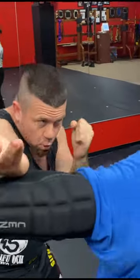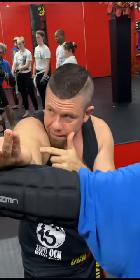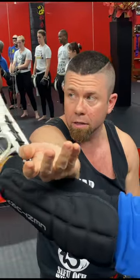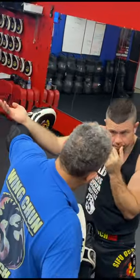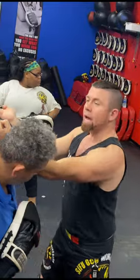So when we go and you block and you punch, notice that my ton is blocking high enough for my chin, but my chin is hiding behind my shoulder. When I go to punch — am I doing this? So all you have to do is punch basically over that and I'm done.